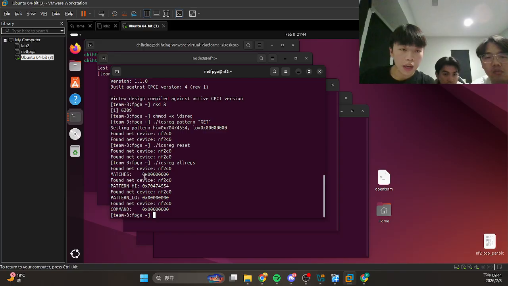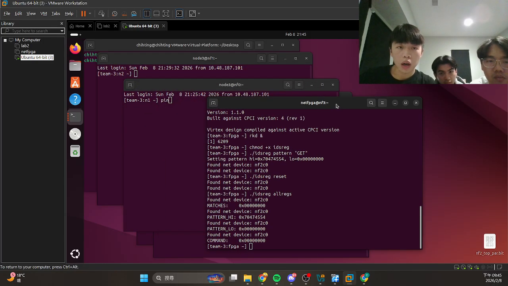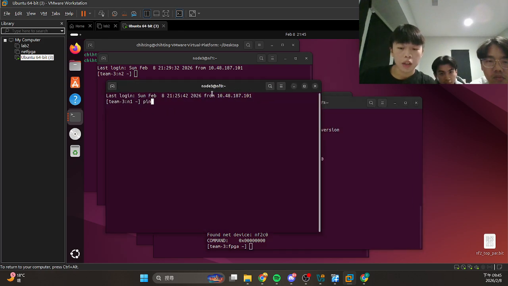So we can see that our matches register, pattern high, pattern low, and command register are all set to 0.